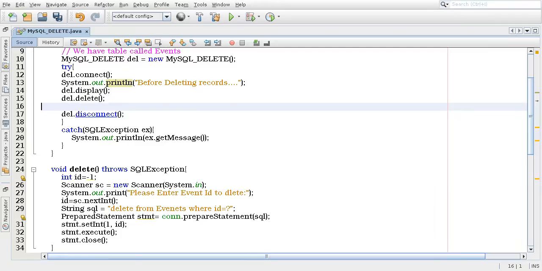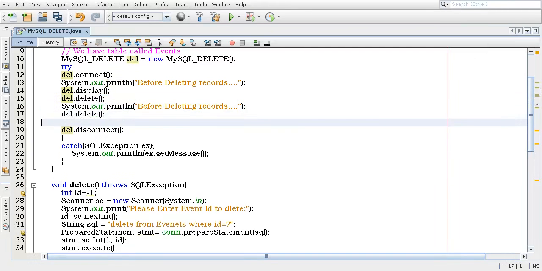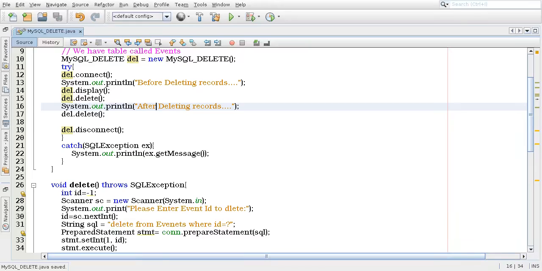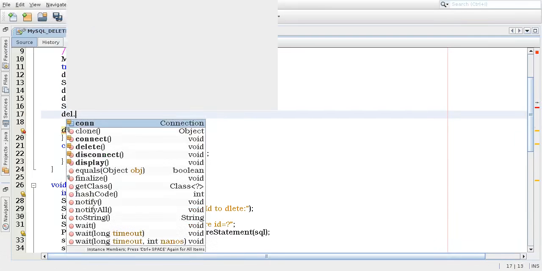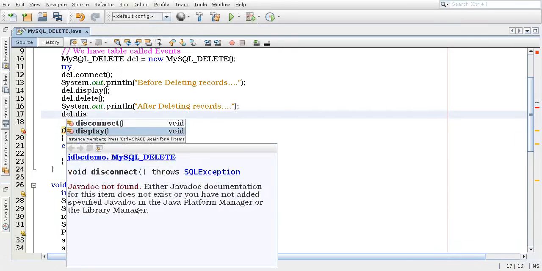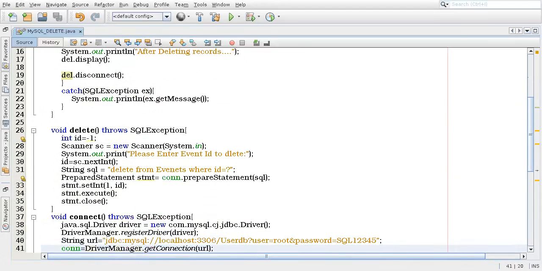After deleting we need to display all records, or whatever records are left in the database. Now delete. Display. Run it.